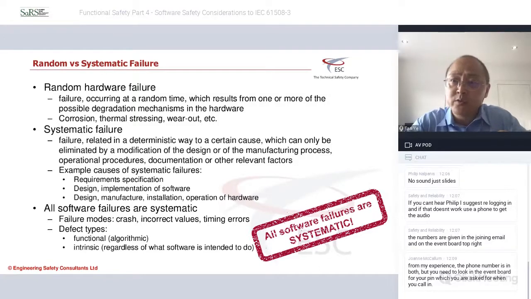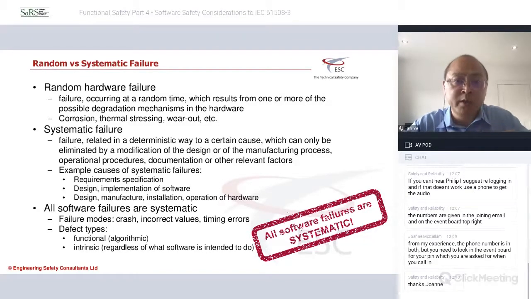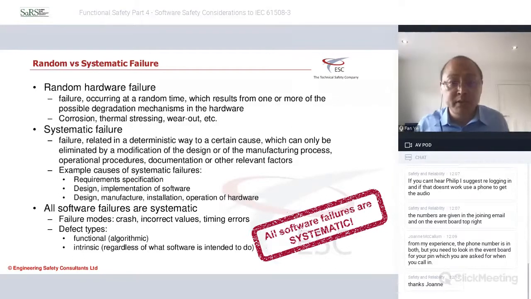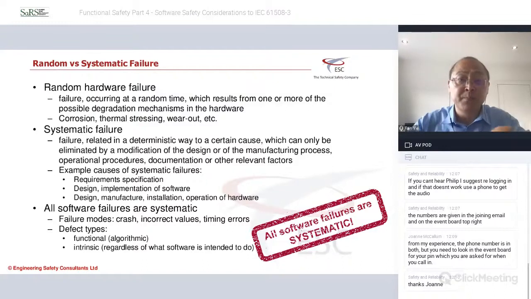On the other hand, the software, they don't fail randomly. So all the software failures are systematic. So systematic failures refer to the failure related, in a deterministic way, to certain causes, which can only be eliminated by a modification of the design or the manufacturing process, operational procedures, documentation, or other relevant factors.